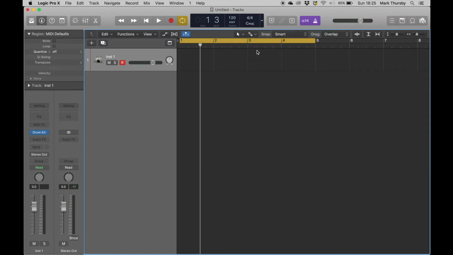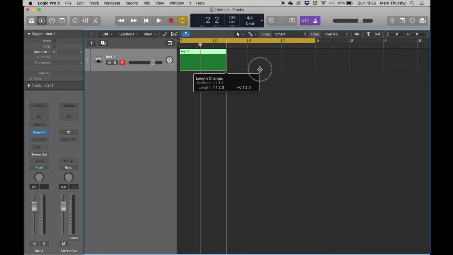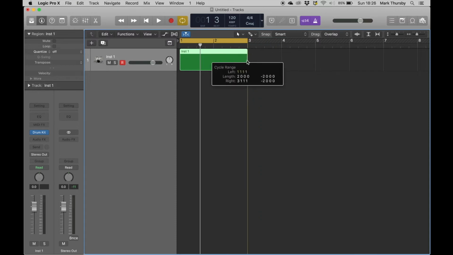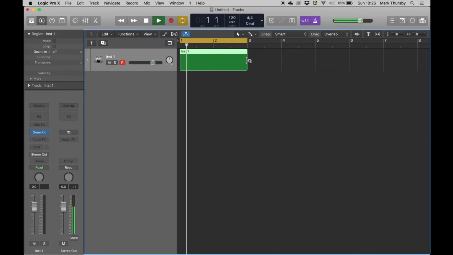Okay, pencil is good. I'm going to hold down Command and just click, and it allows me to draw in an empty piece of MIDI, let's call it, an empty region. Look, I can grab it at the bottom and resize it. Let's resize it to 2 bars. You can see the icon for resizing. It's the same here. Let's resize the cycle region to 2 bars. And off we go, round and round.